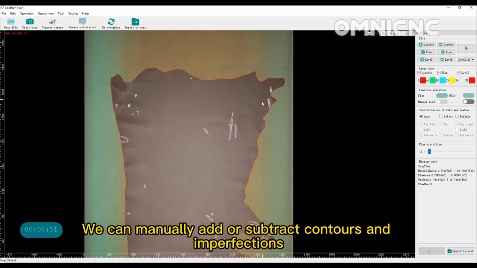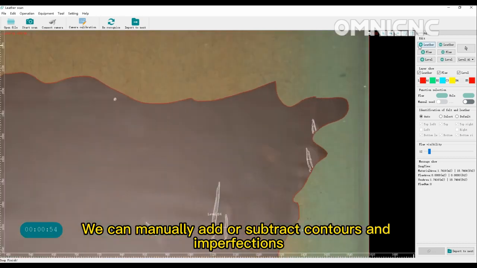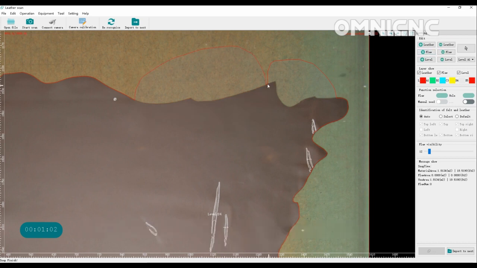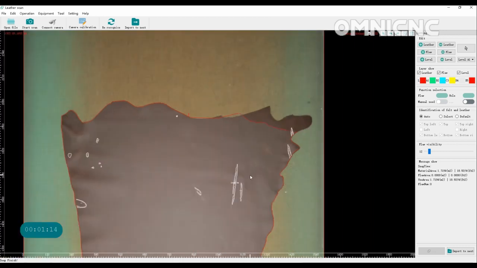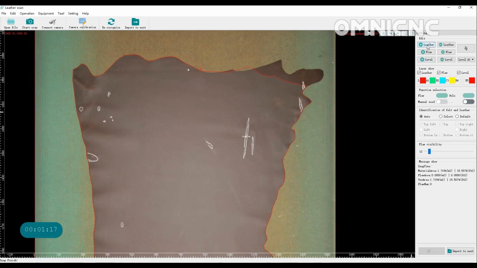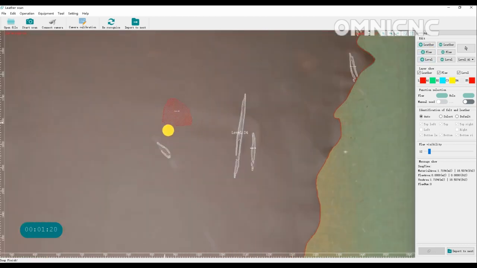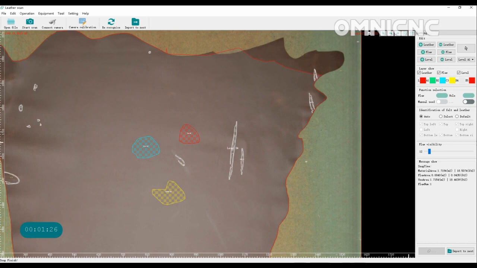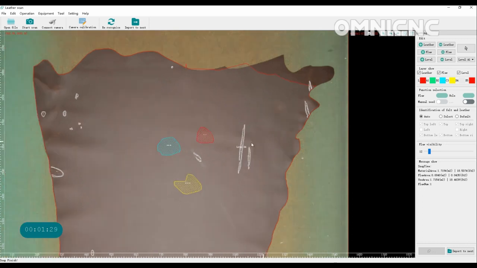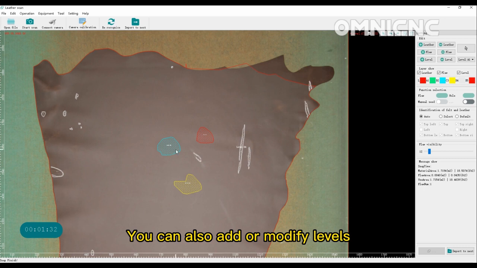We can manually add or subtract contours and imperfections. You can also add or modify levels.